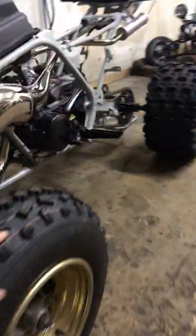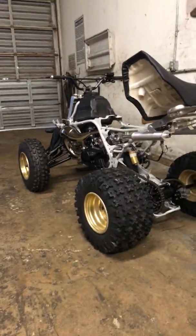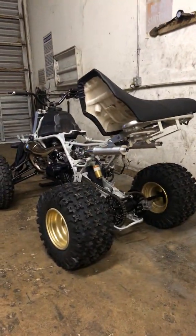He wants me to put on plastics and headlights and stuff like that. I'll do that at the end since that's very basic little things. So yeah, this is the bike right here. It's a nice little bike. You should be super happy.